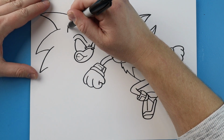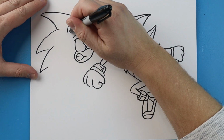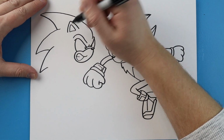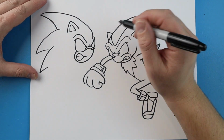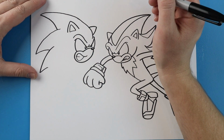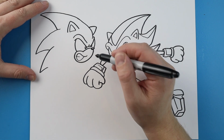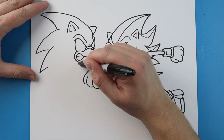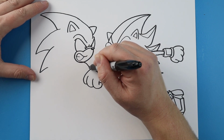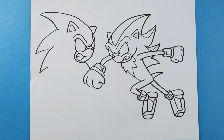Now for his ears, let's just draw a triangle shape right here. And then a smaller triangle shape inside. Then we're going to make a little triangle shape out here. Now, I'm going to curve a line down here for the body. We're trying to make it look like he's just avoiding Shadow's punch.